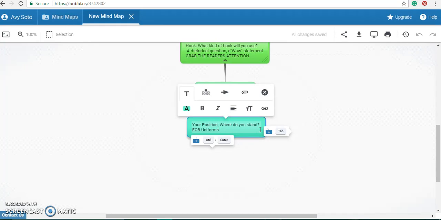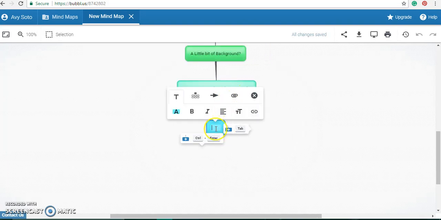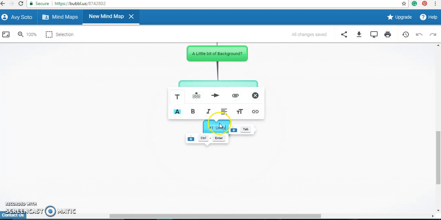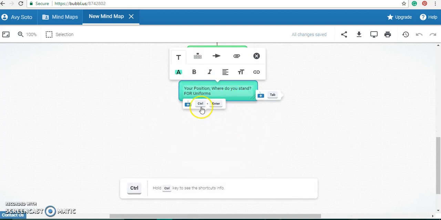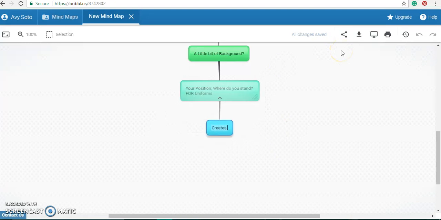So I would do a Control Enter, and from here, number 1 reason, I believe school uniforms do create unity within the school environment. So, creates school unity. Let's write that as number 1.